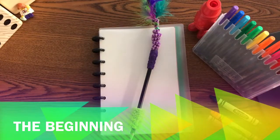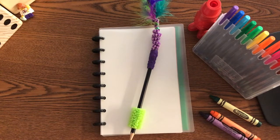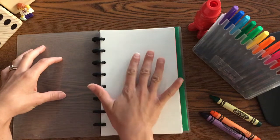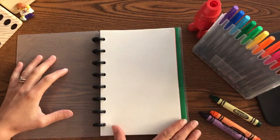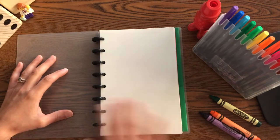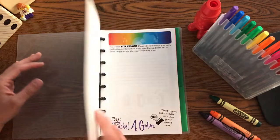All right. I wanted to go through this reading journal with you guys step by step. So today we're going to open it up, and the first page you'll see is blank. This is going to be your cover. You'll get to decorate this however you want. You can add stickers, you can color it. I wasn't sure how I wanted my cover to look yet, so I have not done anything to it. Mine is still blank, but whenever you feel inspired, go ahead and fill that page up however you want.